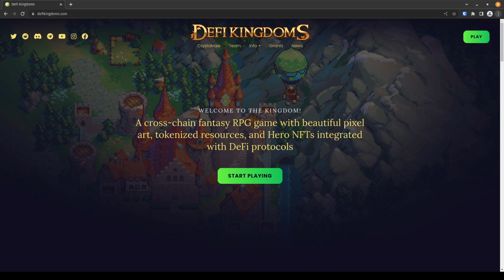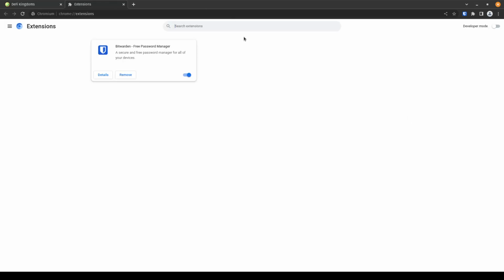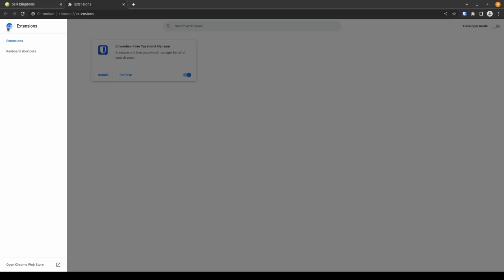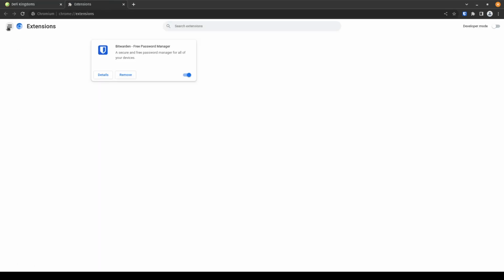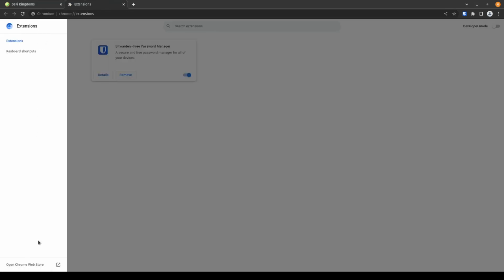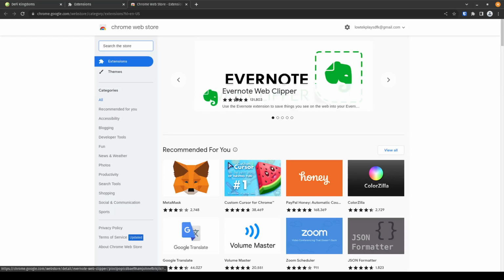We're going to go down to More Tools, then to the Extensions tab, and this will bring up a page. If you don't have anything here at all, you may not have any extensions, but I'm going to click that little three lines up here at the top, the hamburger menu. We're going to go down to the bottom, Open Chrome Web Store. I'm going to click on that, and that's going to take us here.